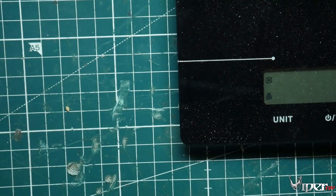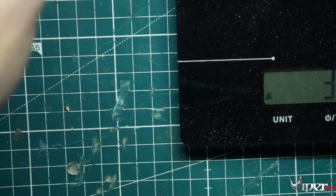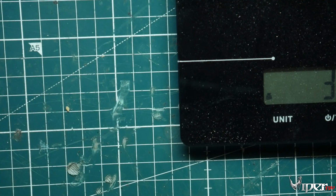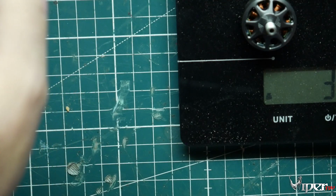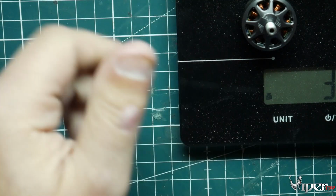Let's see what we got. Coming in at 35 grams. Actually, let me make sure I have all the wire on there. Yeah, 36 grams with all the wires on there.